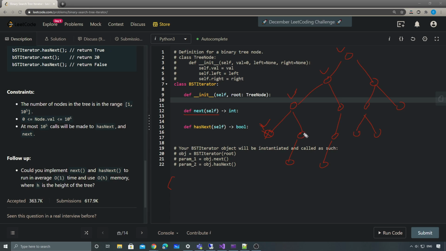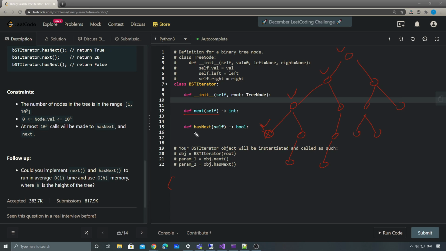If it has, then before returning the result for the next, we have to do the same thing for the right subtree. We start from here and add the leftmost nodes to our stack for the right subtree, so that later on, this one will be our next thing to pop, and so on and so forth.